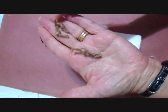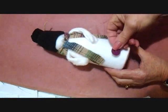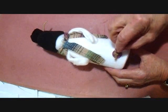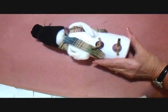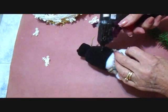I tied a knot into some strips of jute. I'm going to glue some buttons on. So I'm going to place a button down and see where the glue comes out. I'm just going to stick my little piece of jute right on that glue. I broke a snowflake off of this garland. I'm going to glue it on his hat.